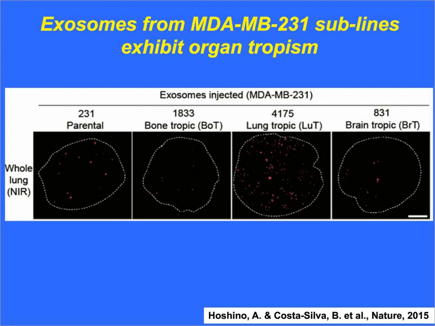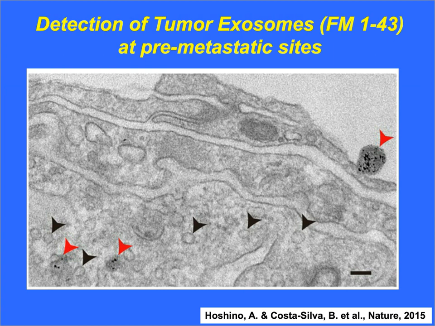And here we did more detailed studies at the electron microscopy level using a new technique that we're developing called photooxidation and conversion. And we simply label tumor exosomes, such as the breast cancer exosomes that are lung tropic, that should be found in the lung. And we inject those intravenously. And then we section the lung 48 hours later looking for these tumor exosomes. So you can imagine it's almost looking for a needle in a haystack. And you see black granules with this photo-oxidative conversion indicating tumor exosomes.